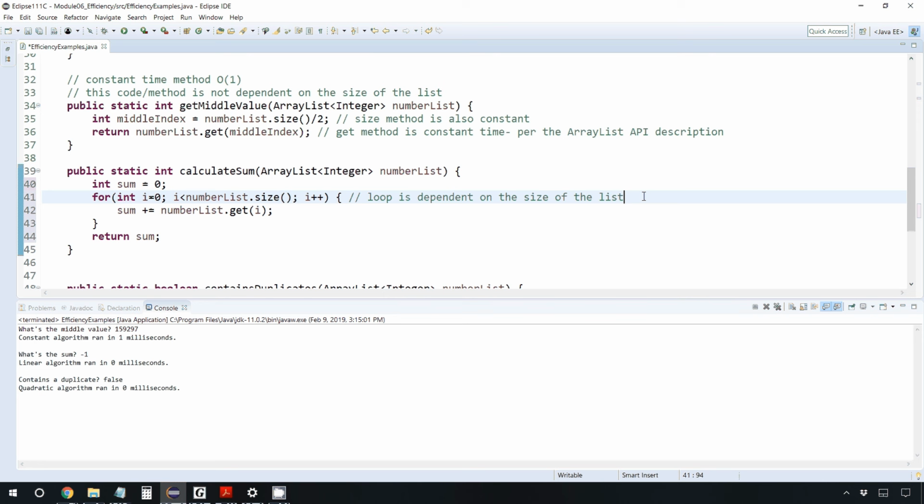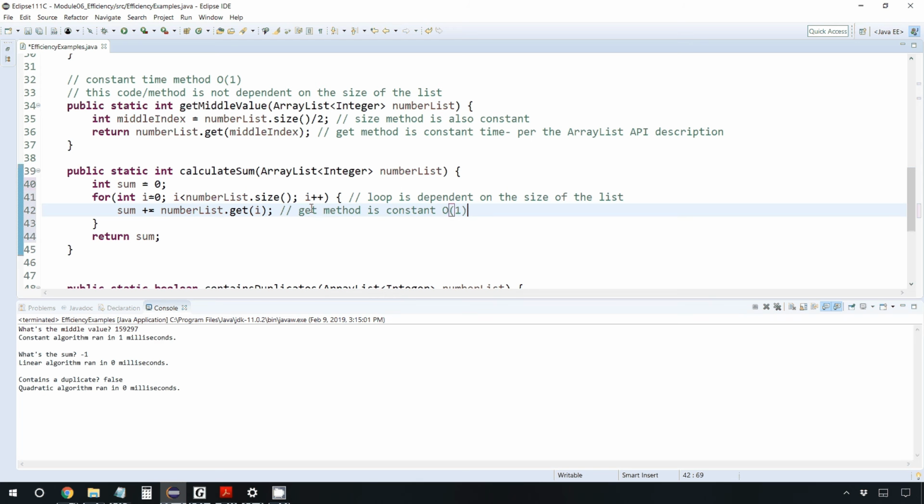So the one thing we always want to be careful about is those loops. The other thing we need to be careful about again is method calls, and in particular method calls that happen inside of a loop. Okay, so here we're invoking the get method. We already looked up before and reminded ourselves that the get method is constant. It's O(1).